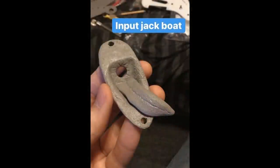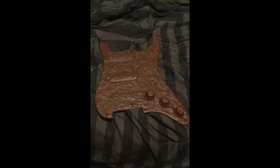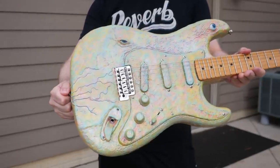And here's a look at the output jack plate before he did all the extra painting to it. And here's what that pickguard originally looked like. It was just kind of a blackish brown type thing. And it was going to look like this. Gotta say, not all that impressed. But apparently this got shared on Instagram somewhere. And he got some feedback. And then it turned into this.